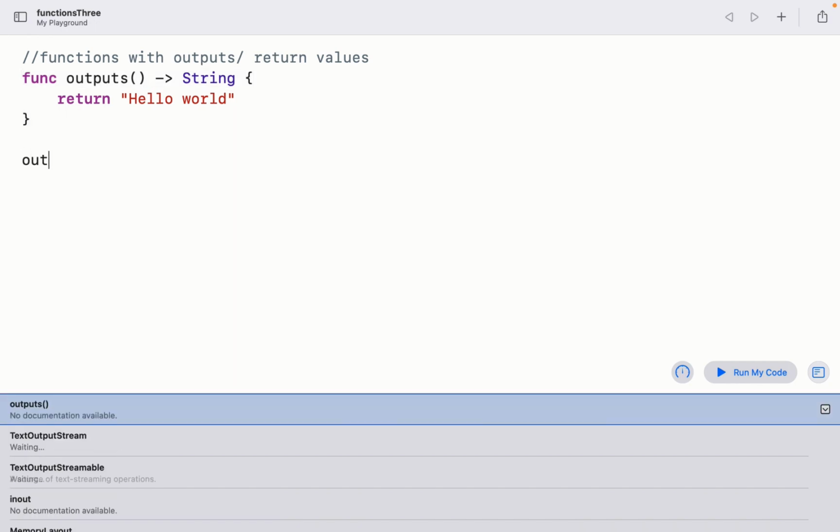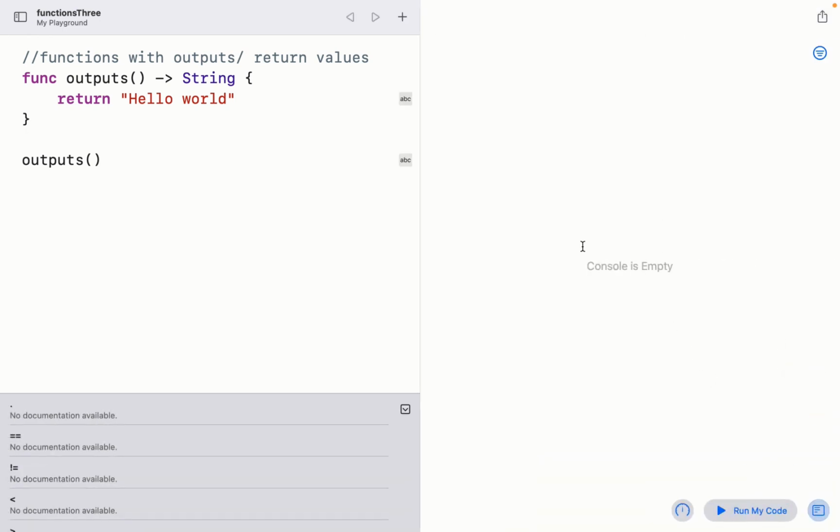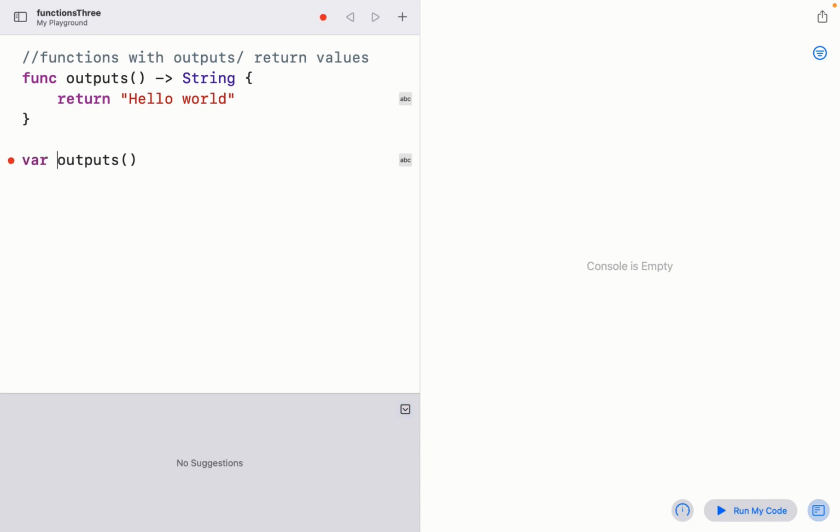So call the function here, and running the function, you should see that nothing shows, right? This is because when you return a value, you're not necessarily printing it out to the console, but we can assign this value to a variable.